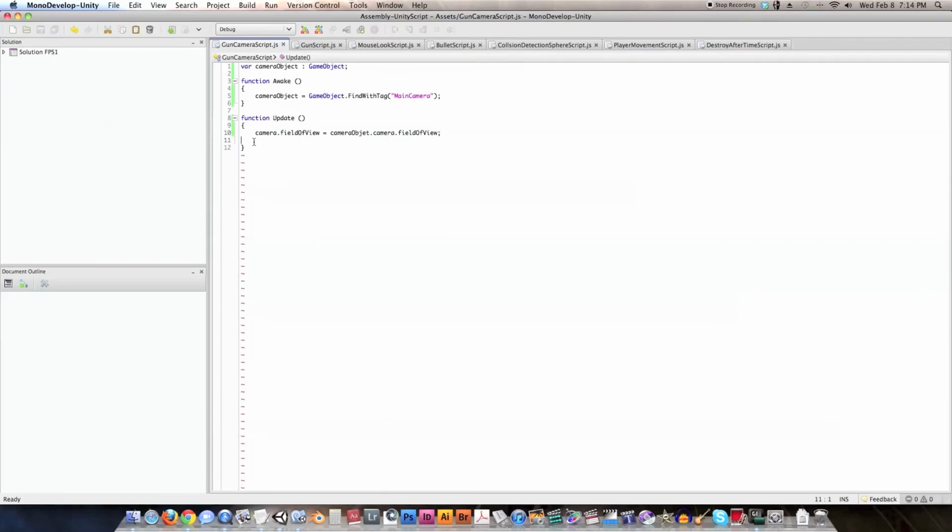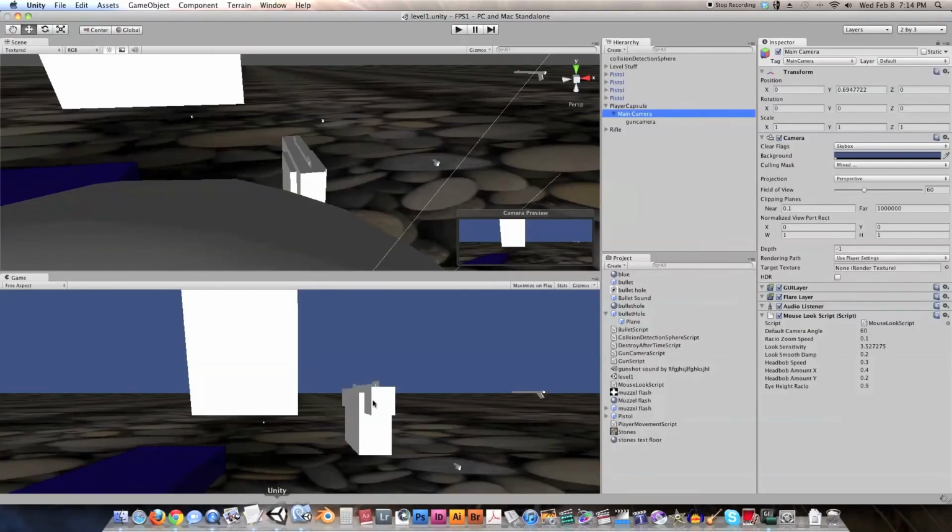So we are setting the camera that is attached to this game object, and we're accessing field of view, and we are just going to have it copy the field of view variable on the camera that is attached to the main camera. So that is all that this script is going to be doing.